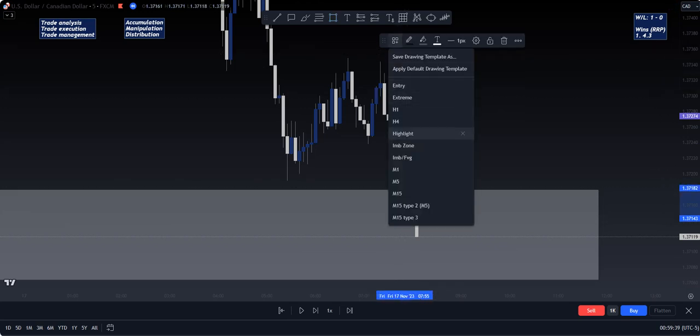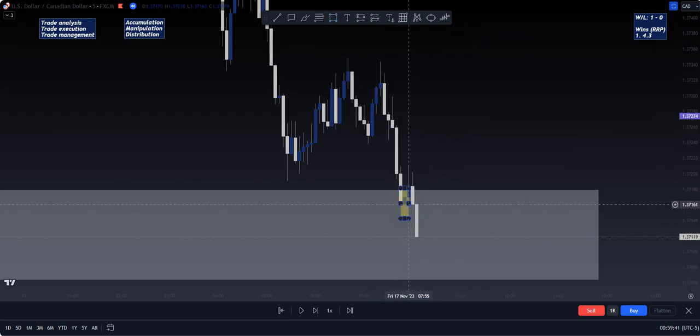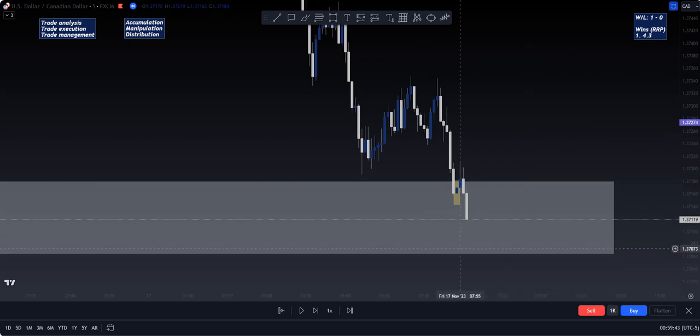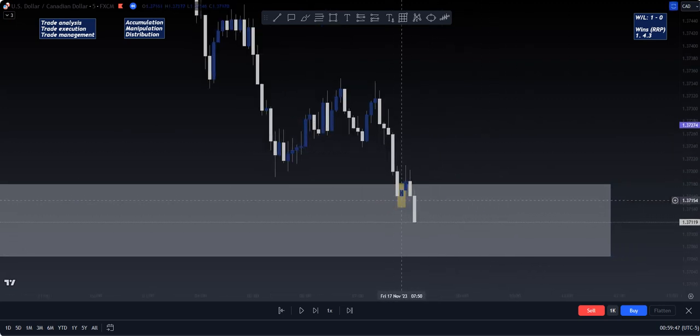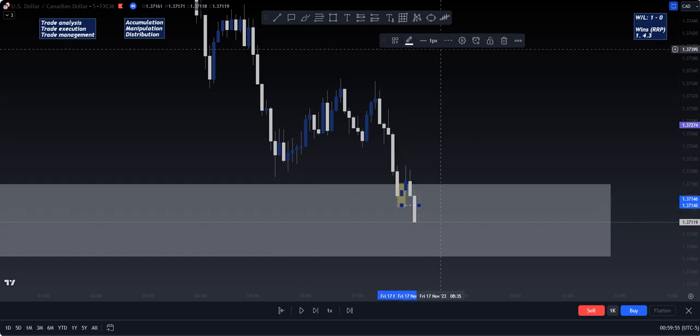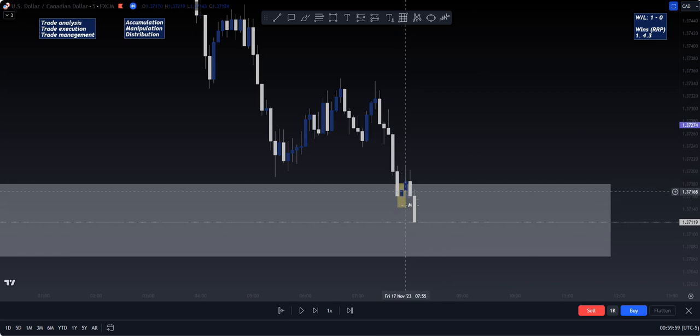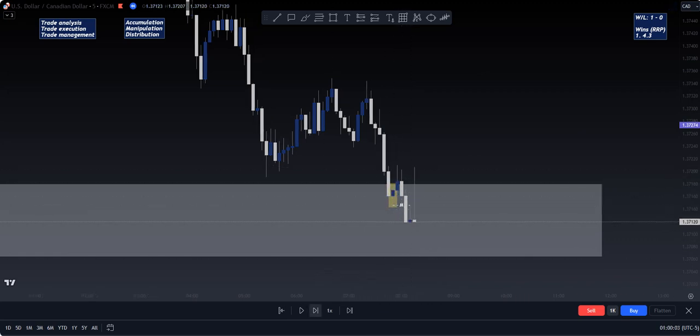There was this. This could have been a confirmation. However, there's just so much zone left. I'm not sure if I would have taken it, but let's just consider it as manipulation having occurred because this is potentially an entry signal that other traders might have executed and taken a trade based off of.